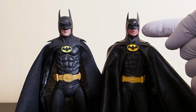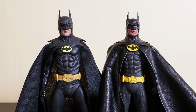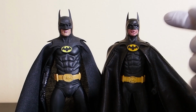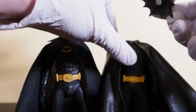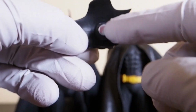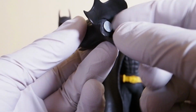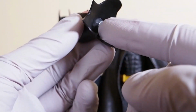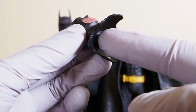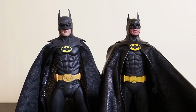And given the Mezco Batman came with 4 head sculpts for cowls, you could use one of them and put it on the NECA if you want. Or you could just destroy one of the Mezco ones. Take the insides out. I don't know how I would do that though. You'd have to take the magnets off and then probably Dremel through it or something. Yeah, Dremel through it to the thickness of that neck and then just pop it on there, I guess.